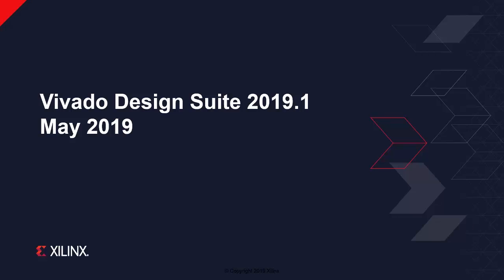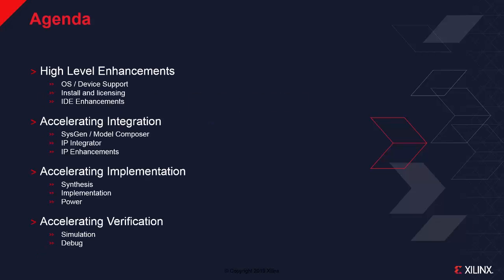Hello, and welcome to our What's New presentation for the 2019.1 Vivado release. For this quick take video, I'll start by discussing the high-level enhancements to Vivado, including OS support, install and licensing, and IDE improvements. Then, I'll cover improvements to SysGen, Model Composer, IPI, and our own Xilinx IP. Next, I'll discuss the details of synthesis, implementation, and power, and I'll finish up with simulation and debug.